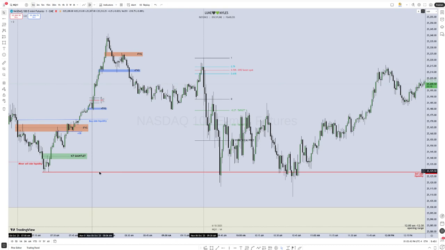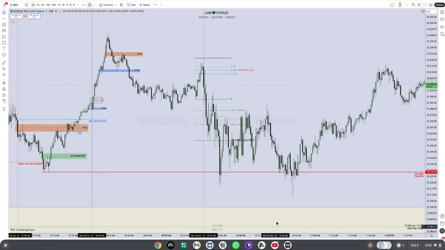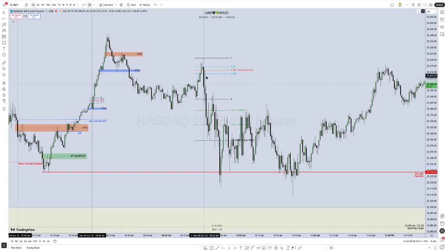This is my draw on liquidity, first draw on liquidity, and I'm having 12 AM opening range. So what happens? We have a move above that, we drop lower, close, come back to the sweet spot. This is my best entry right there. Stop loss at 1 standard deviation and a drop lower into sell side.